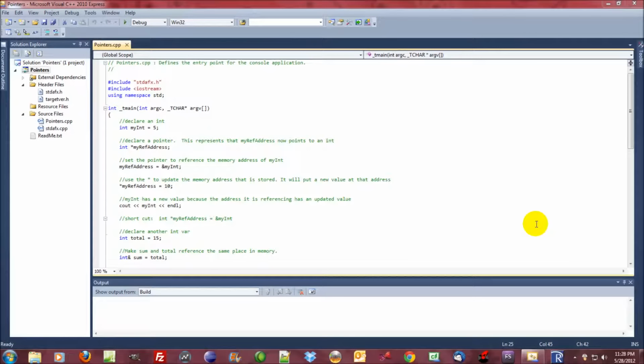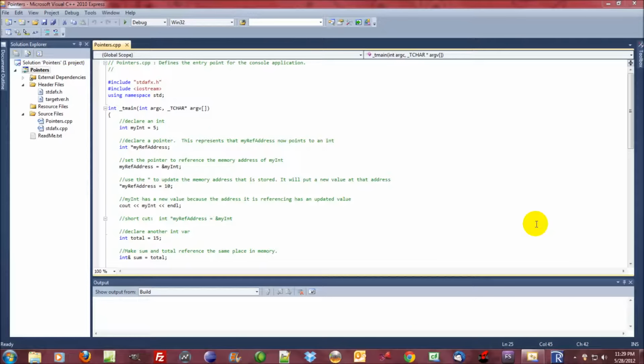Okay, let's talk about C++ pointers. This is always a hard topic to talk about because it scares so many people. And depending on whether or not you learned it in C before you got to C++, it's pretty much where that fear comes from. Maybe this was something you learned at the end and it was a really hard concept for you to grasp, or maybe you just didn't get it.